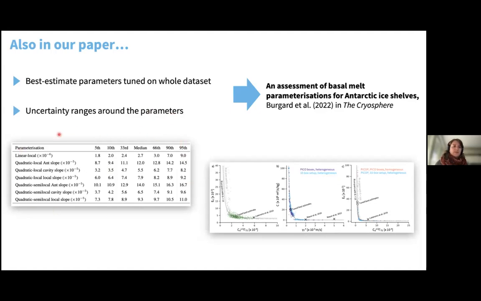This is a table showing the uncertainty range around the parameters from the simple parameterizations. And then for the complex ones, they have 2 parameters instead of 1, so we sampled in both directions. And what we found for the plume, the PICO, and the PICKUP is that there seems to be a relationship between the 2. So maybe in the future, if you want to tune them, it might even be possible to just tune one and then infer the other one with the relationship. This is something to think about.